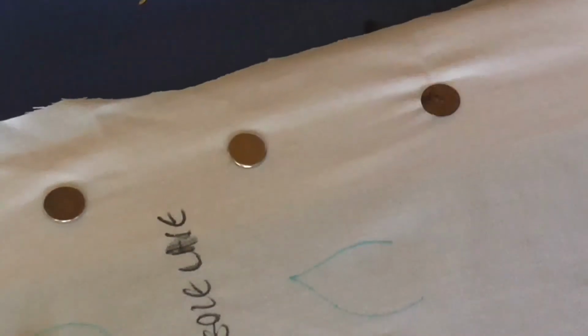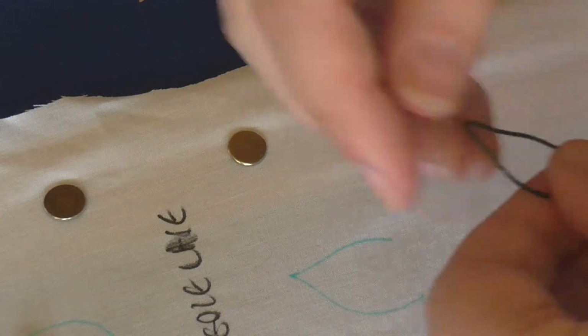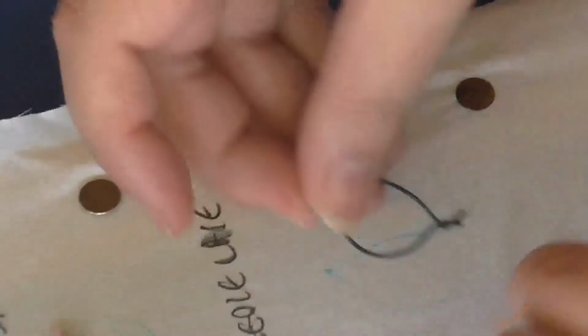So about there. I'm not too concerned about the ends on this, but you'd fold the ends in and make sure they're tidy before you move on. So make sure you filled your shape.